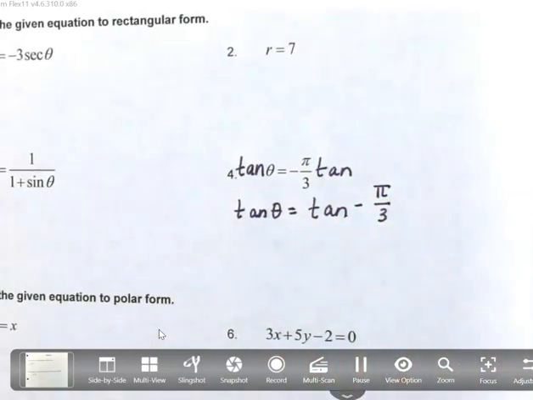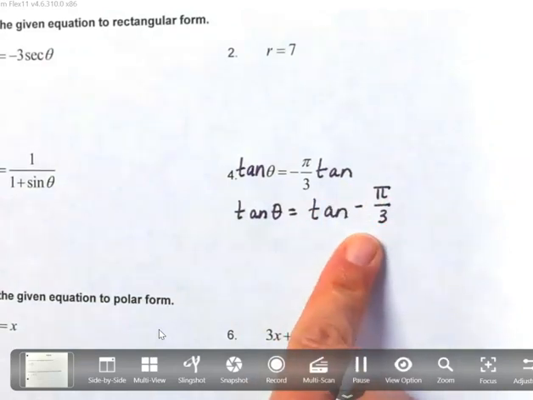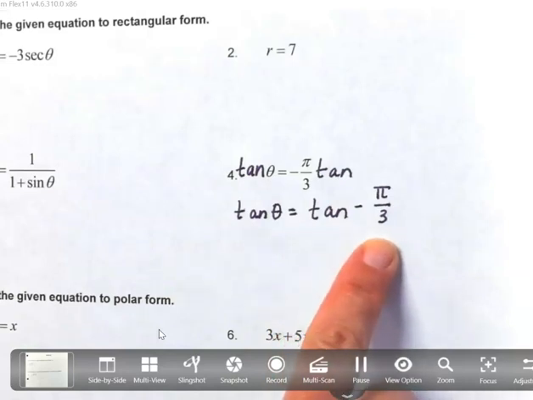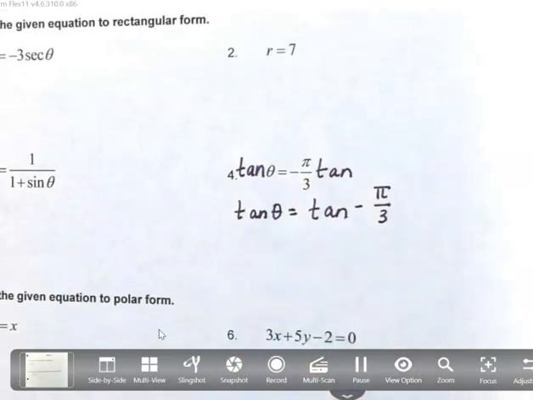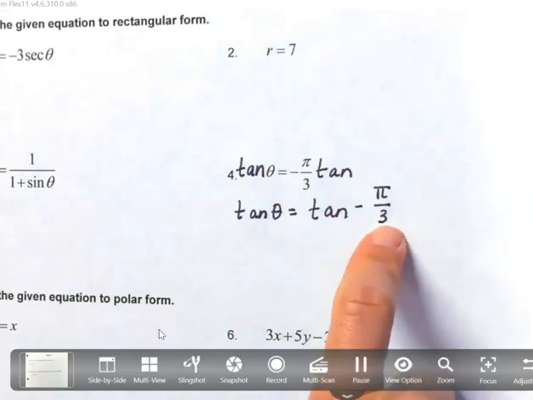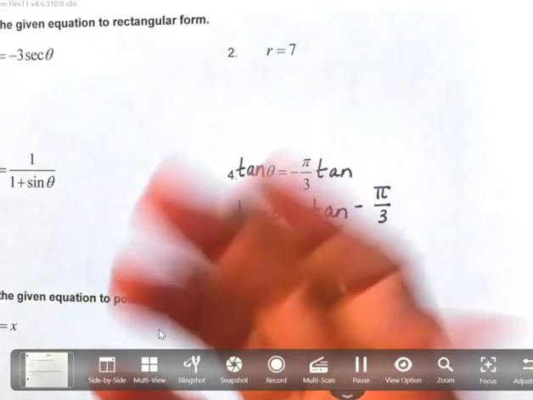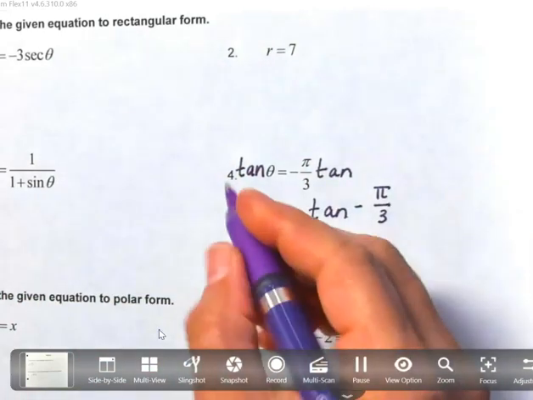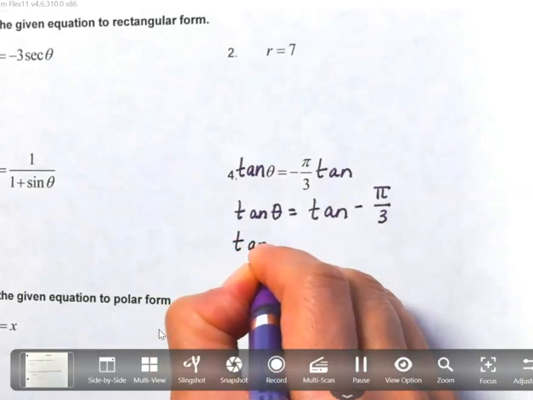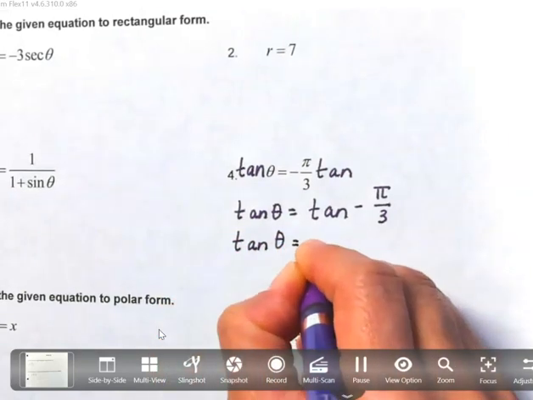All right, y'all, on the right side, this is fair game for a unit circle drill. This is going to be the same thing as tangent of pi over 3, it's just going to be negative. What's tangent of pi over 3? That's for 6s. When there's a 3 on top and a 3 on bottom, that's 6s. But this has a 3 in the denominator, so it's just root 3. We're just going to write negative root 3. So tangent of theta equals negative root 3.